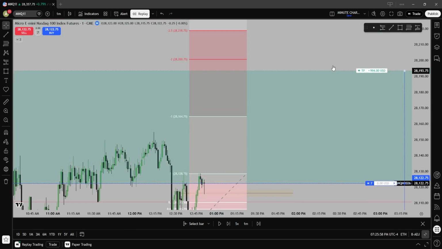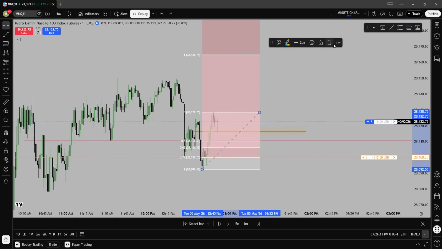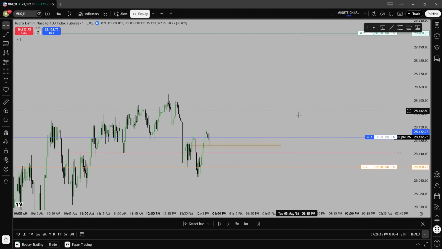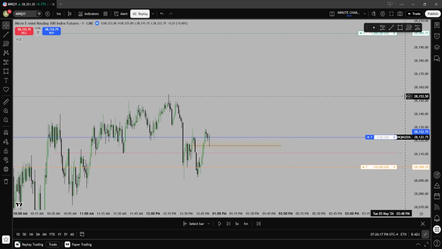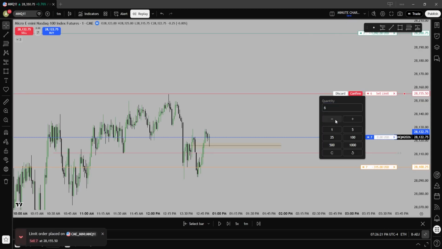I just noticed that I measured the standard deviation wrong. It should be at the top of that down close candle. So my standard deviation target should be a little bit lower. But with that being said, the logic is still in mind. You could have just waited for the inversion, but continue enjoying the video. So that's why I'm using that. So then let's see how this plays out. And I'm going to take off a good portion of my position here. This high is the low hanging fruit.